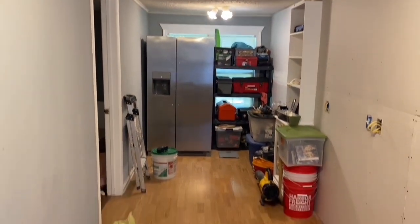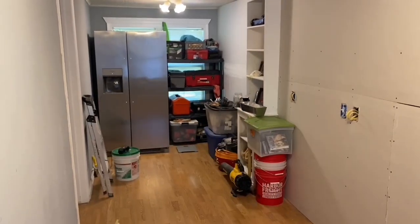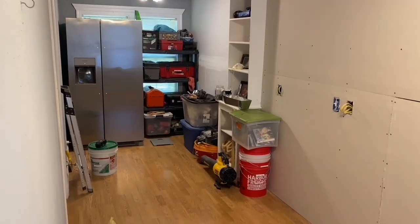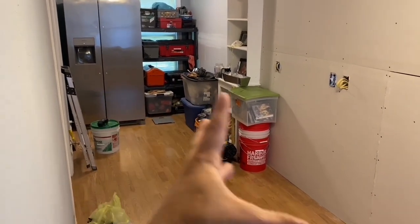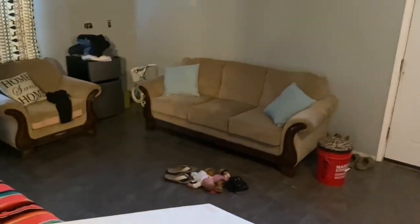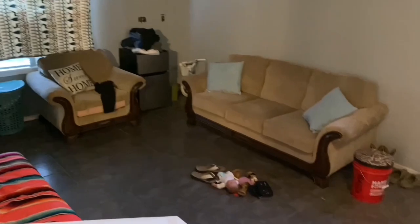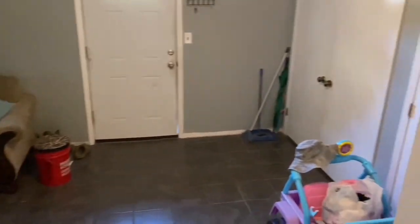And you can see this area is clean now. You can see I've got a lot of my tools organized over here. This is going to look a little bit better once I've got that room done and organized a little bit better. I've got a day and a half or two until my daughter moves in here. So you can see this is coming together now. I've got a setup, and this is starting to clean up.